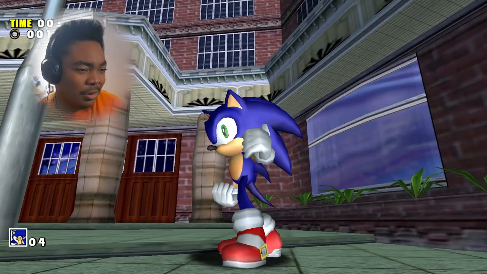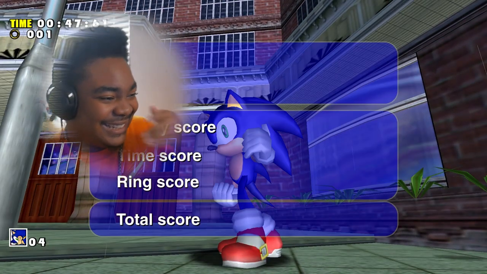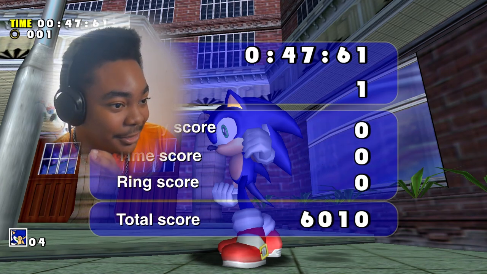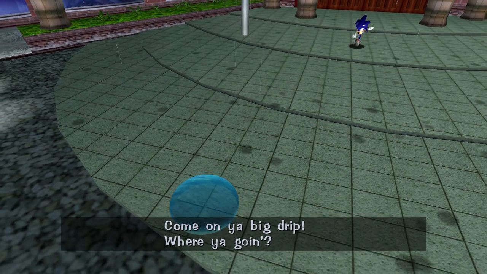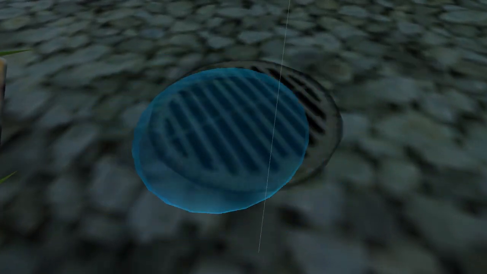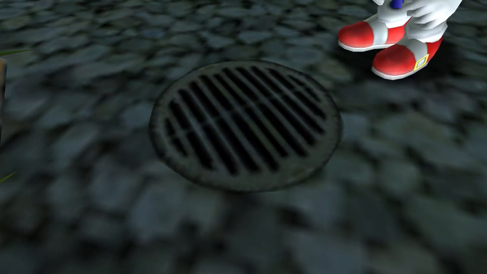Alright. Hey, oh, what the hell was that? I'm sorry, that came out of nowhere. That was so weird. What the hell? That boy Sonic had a seizure on my screen. That boy really retreated. Couldn't be me. Could not be me.